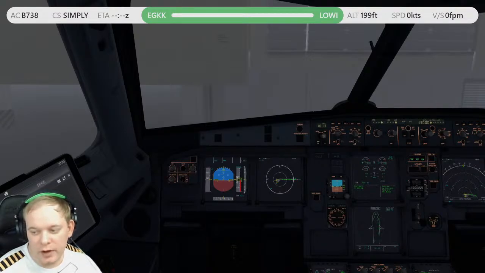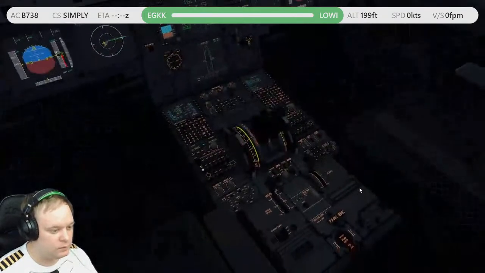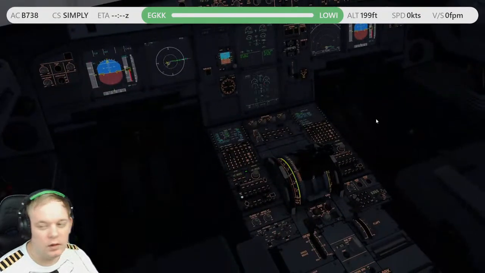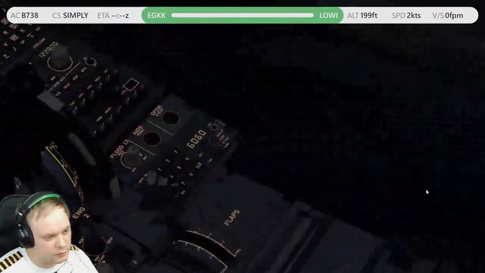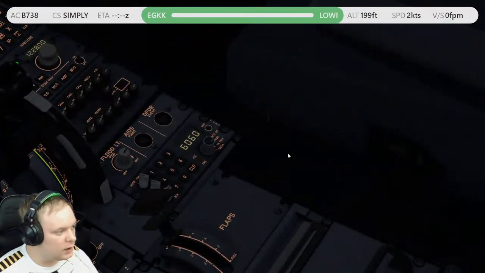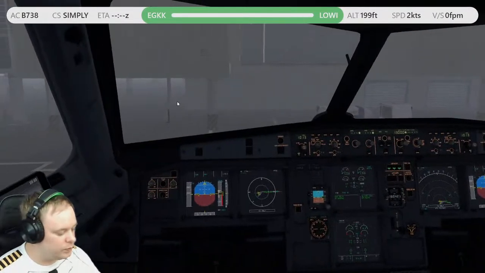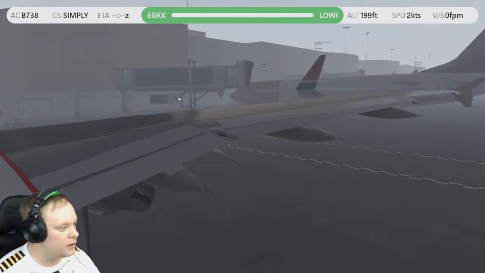Simply 1025 ready for pushback and engine start. Simply 1025 pushback and engine start approved. Okay, we're going to flick on engine number 2 here. We're going to put this onto standby. There we go. Nice. Pushback is happening. We will lower to flaps 1 ready for takeoff.